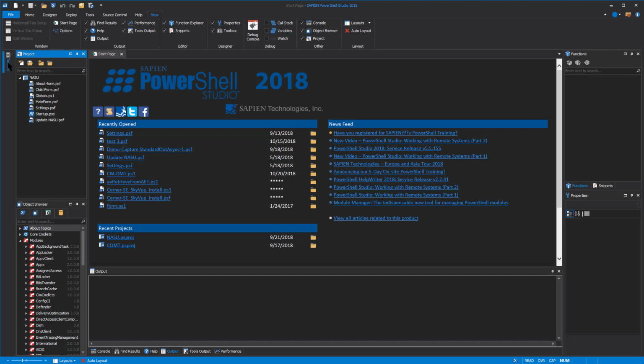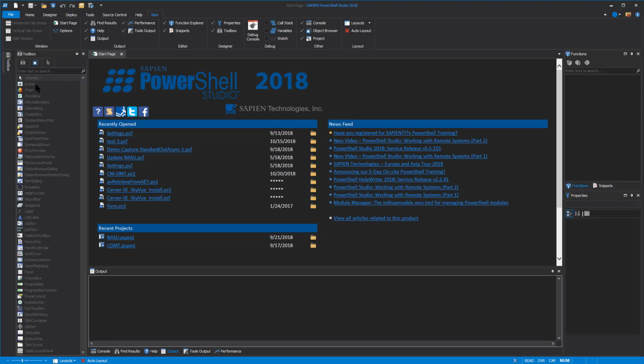What I'm going to do is hover over it, and you can see that I do have a bunch of controls here. They're called .NET controls, things like buttons and charts and group boxes, picture boxes, progress bars. So there's a big list here, and obviously I can invoke any or all of them onto my forms, but right now it's disabled. The reason for that is because I don't have a form that's open that I can utilize. It's smart enough to know that.